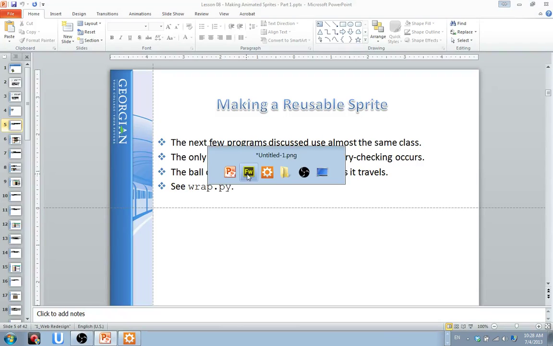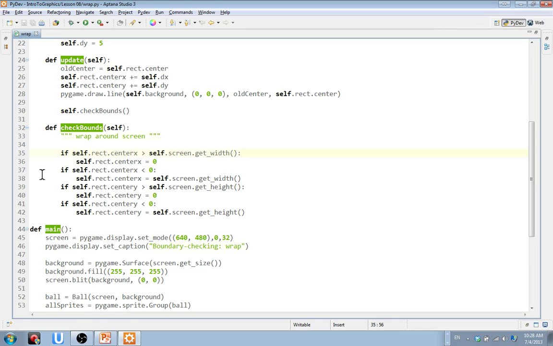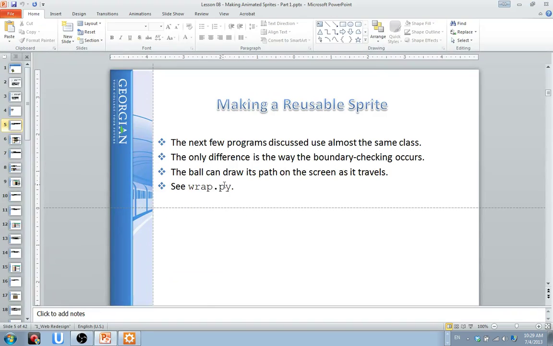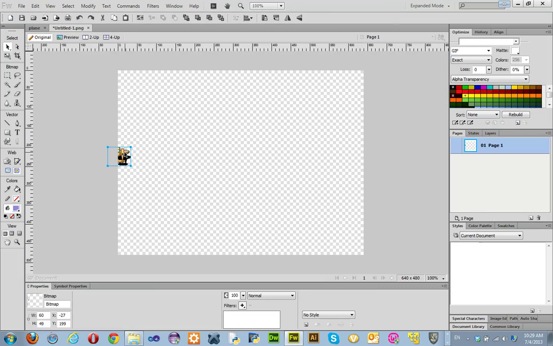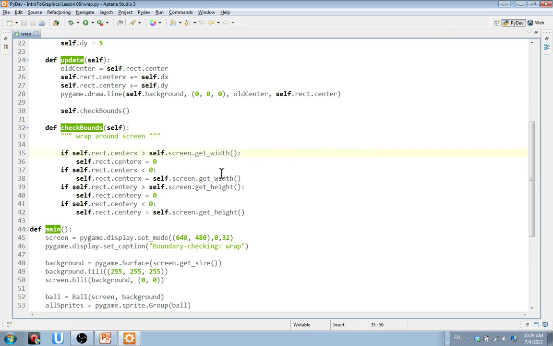But simultaneously, it also says, if my center x is less than 0, right? So if I'm actually outside of the screen itself, then what I want to do is move it to the right, to the other side, where my center x is equal to the screen width. So an example would be, I'm just going to shift back here. If I move over here, it's going to shoot me over here, right? So it's going to wrap me depending on which direction I'm going in. So it handles both sides, right?